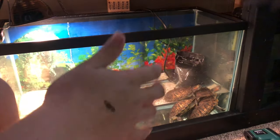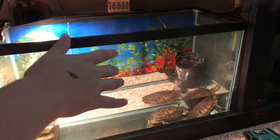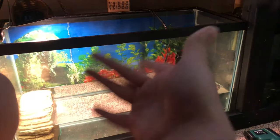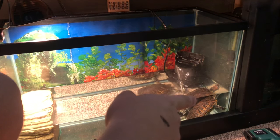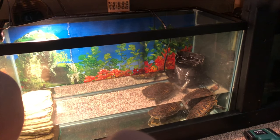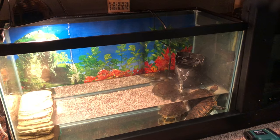I'm actually looking around trying to get a 55 for up on my stand over there. But I don't have it now. So I need to move some tanks around, move some fish around, things like that. And these eventually will be in a 55. A much bigger tank, much more room to move around. But for now, that's what I have. But now they look like they're doing well.